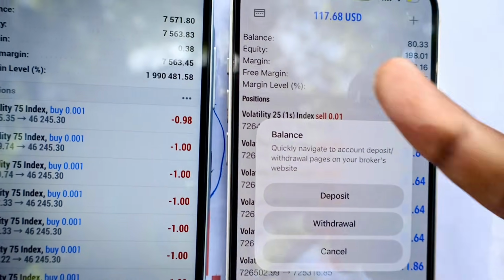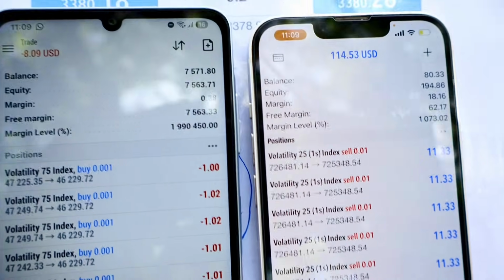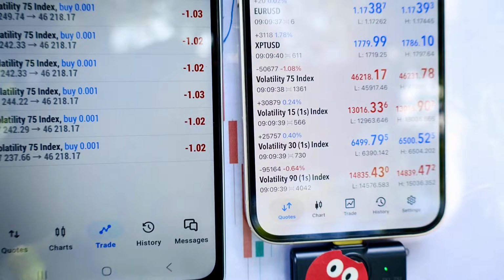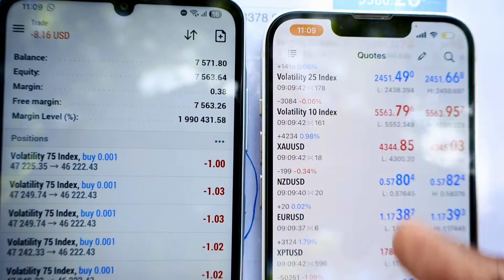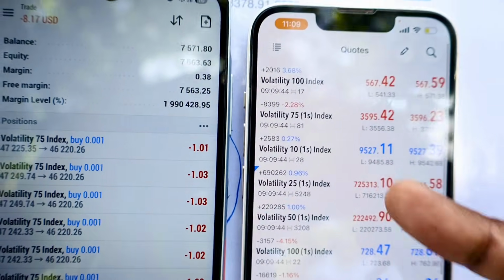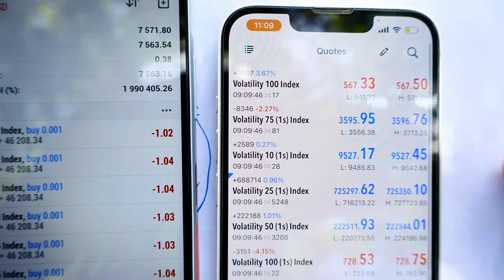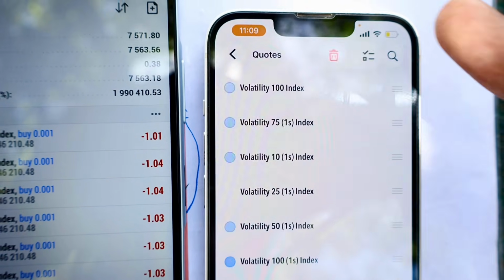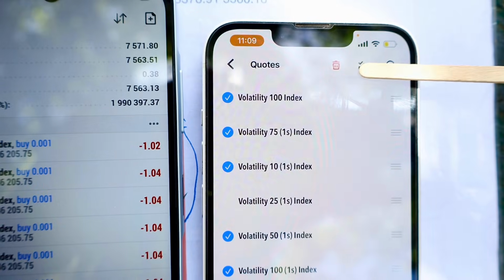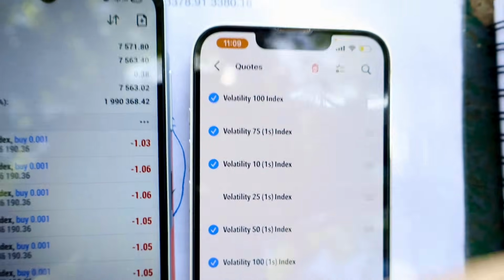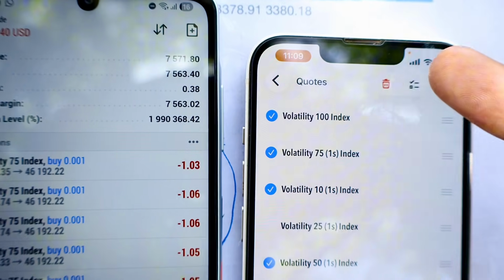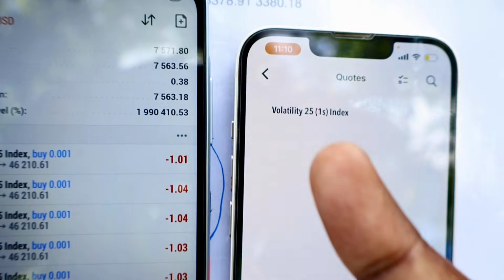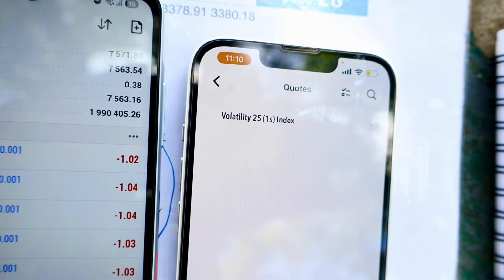So now I trust this clarifies things for you, how you can add Volatility 75, Volatility 100, and all the assets that you like to add of your choice. You can trade them anytime that you like. So this feature here is for you to adjust whether you'd like to remove these assets, or you'd like to keep them like that. So in this case, if you'd like to remove and leave Volatility 25, you can just do so. You can see we have only this. Then we can go back.